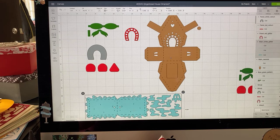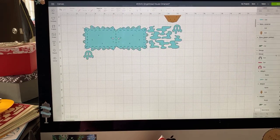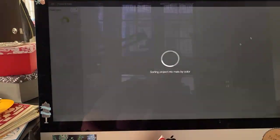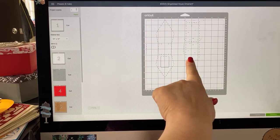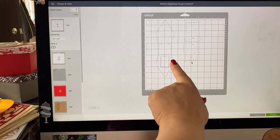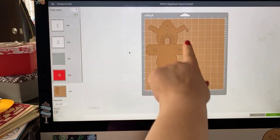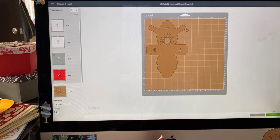And if you don't, and you go to make it, you will end up with a problem. I'm going to just hide this. You will see this is your file, but this is just the scoring elements, okay? So they're separate from your box. See, the box is completely empty, no scoring. You don't want that, okay?